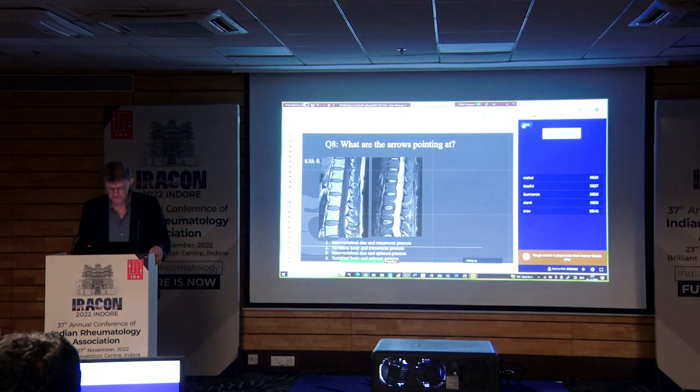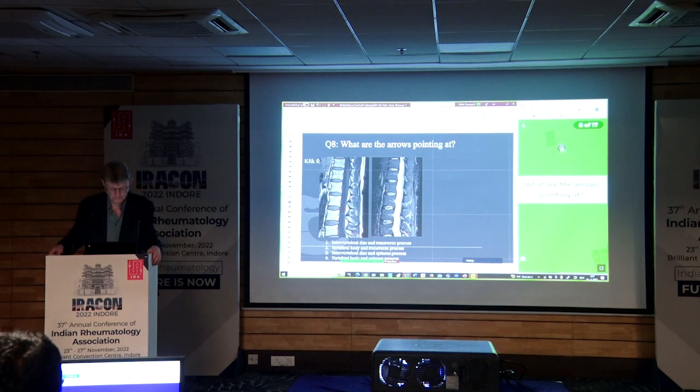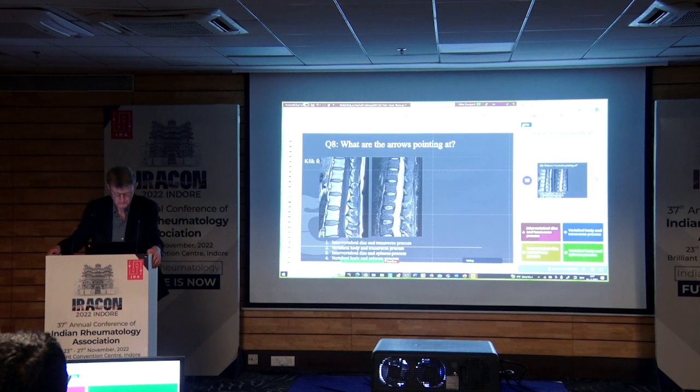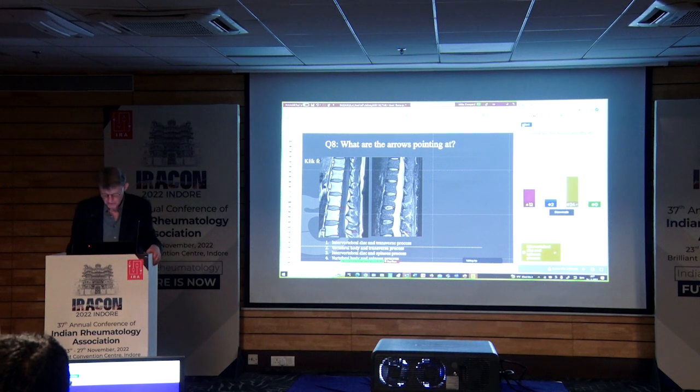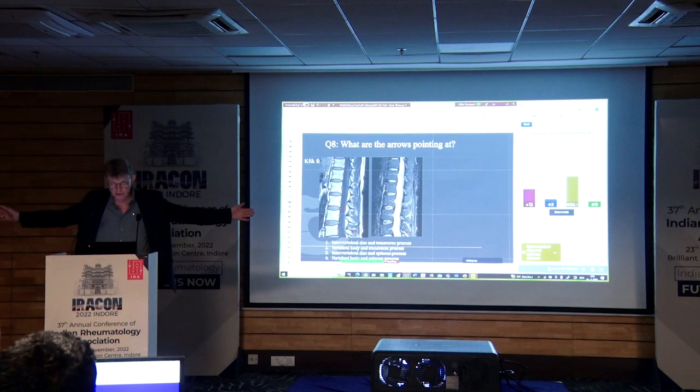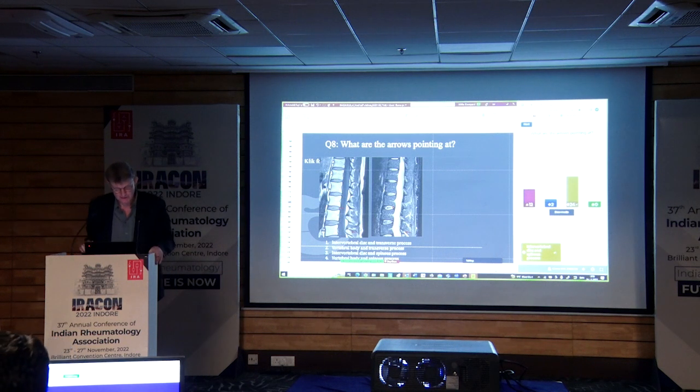So what are the arrows pointing at here? Three seconds only. 2, 1. Good, you're quick in the end. Right, that's correct. So almost everybody says intervertebral disc, and that is correct. That's here. And then the question is what this is, and the far majority says the right thing, that it's a spinous process. And it is a spinous process because we're in the midpoint. We can see the spinal canal, and this structure is pointing backwards, and that's the spinous process. The transverse process will go out to the sides and will not be visualized in the same slices as the spinal canal.